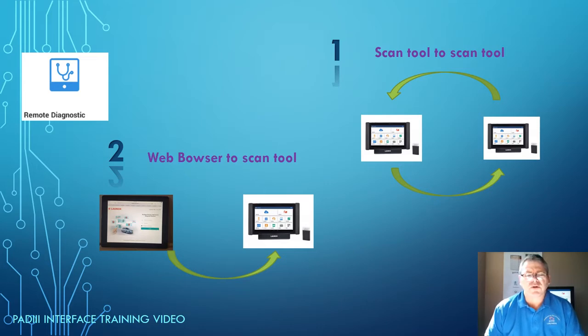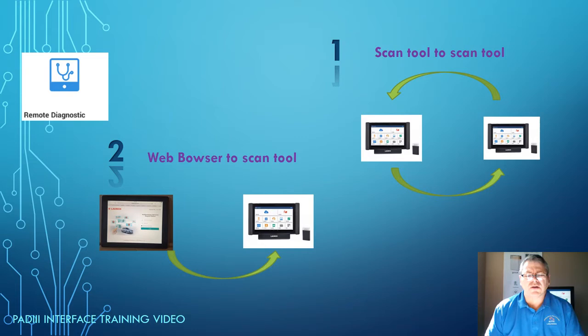The other one is what we call WebRemote. It uses a web browser to control the scan tool itself. At the moment it will only work on the PADIII units because of the interface, and this is where any device that can run a browser can control the scan tool itself.